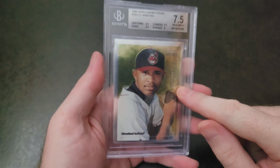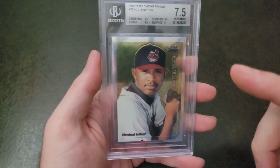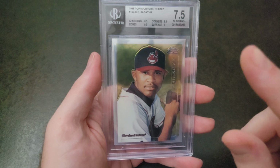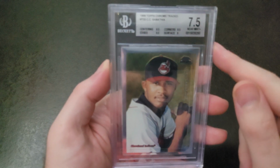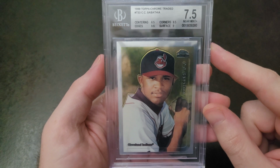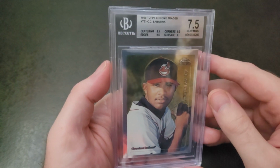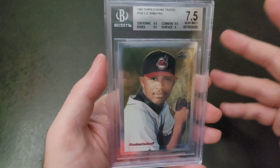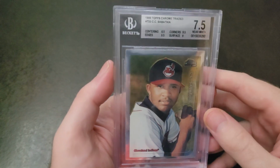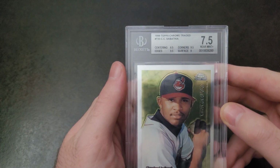This one, I actually had 2 of these as well. I got 2 complete sets of this Topps Traded '99 Chrome. I should have gotten the other one out to show you, but this one had not the best centering. Got a 6.5 on that centering, which I'm not sure is that bad, but okay. But the other one literally was going off the top. I'm not sure what that would have gotten, like a 2 on centering. It was that bad. I couldn't send that one. It was probably the worst centering I've ever seen on any card, let alone one made in an era where we usually have better centering. But yeah, I got this a 7.5, so it's okay.